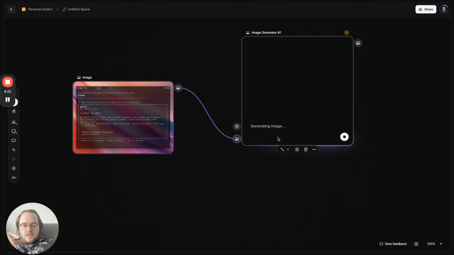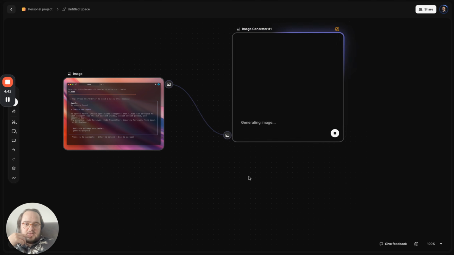Okay, so now we did create in the wrong set of dimensions, I believe. We would need something more like 16 by 9, and I think I set it up for 1 by 1, so let's see. Now 1 by 1 is actually not bad because we can use it in social media a little bit better, but there's 2 steps to it, and I'm going to share that with you. Okay, so now the next thing is have your phone with you, because we're going to take a picture and we're going to make this happen.